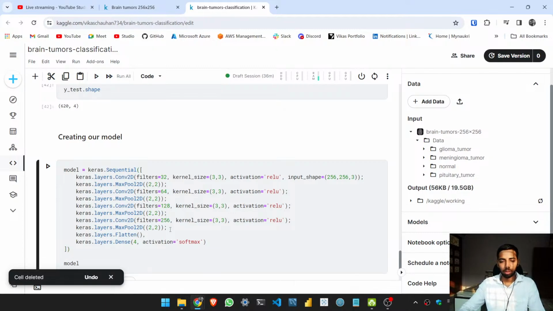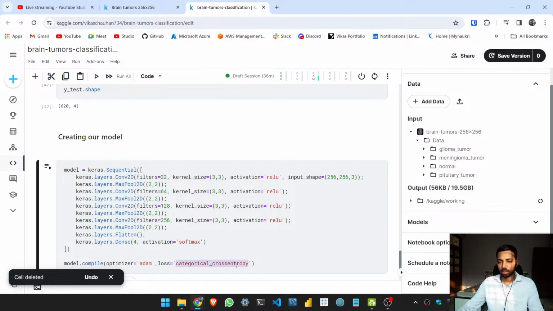And now let me compile my model. For this we have to give optimizer as Adam optimizer, and loss as categorical cross entropy.